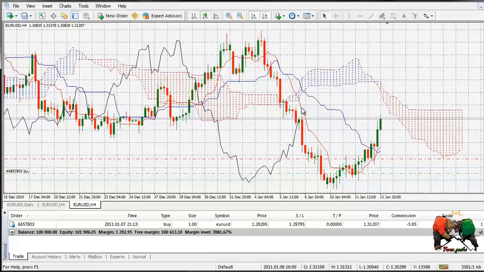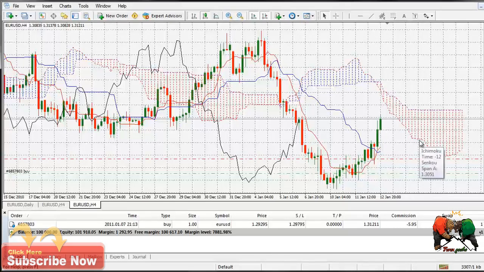If I hover over this one, it will say, I think it's the Tenkan-sen, and this one here is called the Kijun-sen. Excuse my pronunciations if I'm not getting them correctly. Over here we've got the black line, which is called the Chikou span, and then we've got these perforated lines on the outside, the bottom part and the top part, referred to as Senkou span A and Senkou span B, and these represent support and resistance levels.